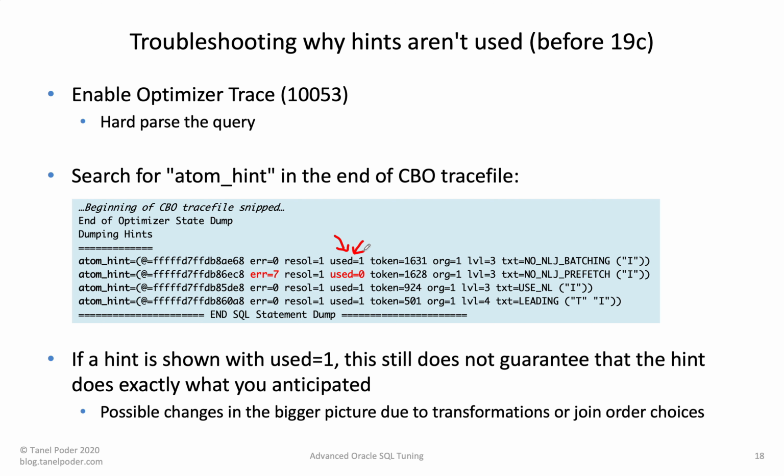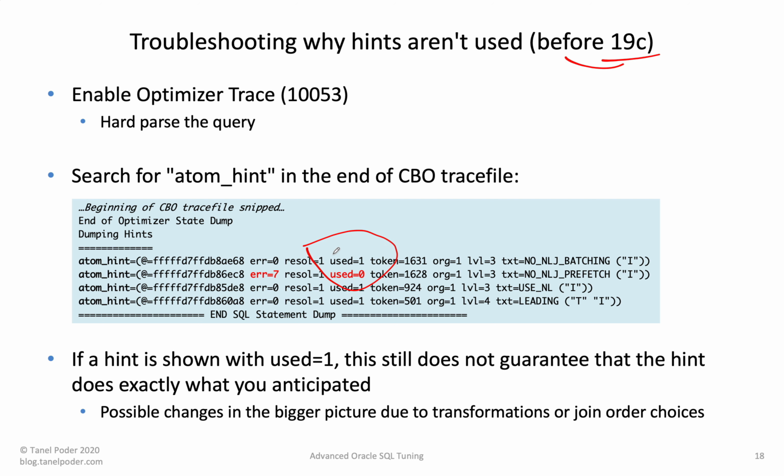expectations. Another example is that you force a hash join, but join elimination kicks in, and we actually don't have a join at all. So then a hint is still kind of used, as far as I know. It's shown as used here because it was not incorrect. But later on, when transformations eliminated the whole join, then this hint was not valid anymore. And this 19C would tell you about it, but this feature would not tell it.